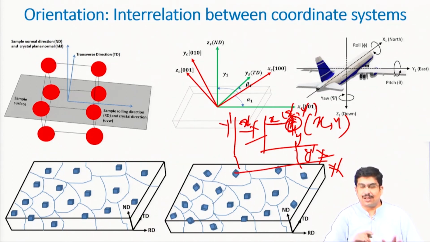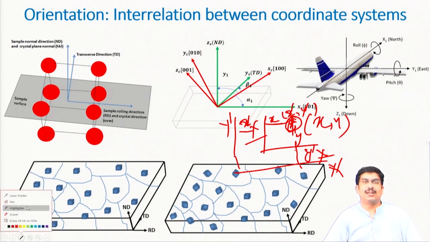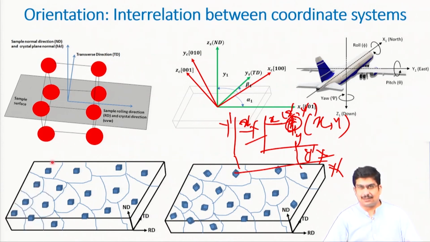How does it work? Let us take a simple example of metals and alloys, that is easier to understand. There also you have coordinate systems where you define the processing or materials. Two different coordinate systems we define. One is called the materials or specimen coordinate system and one we call the crystal coordinate system. So, for the specimen coordinate system, if you take an example like rolling, you have this rectangular piece where this is defined as the rolling direction, this is the normal direction and this is the transverse direction. In a rolled sheet, this is how you get the three principal directions.